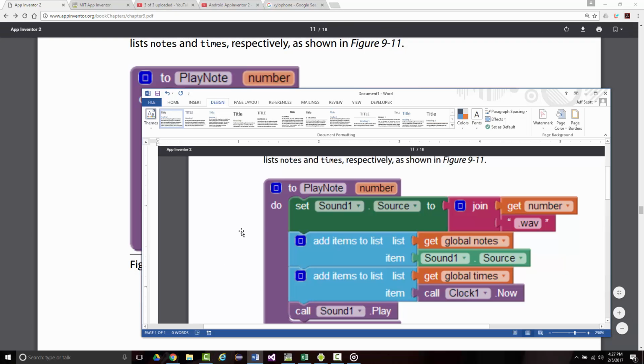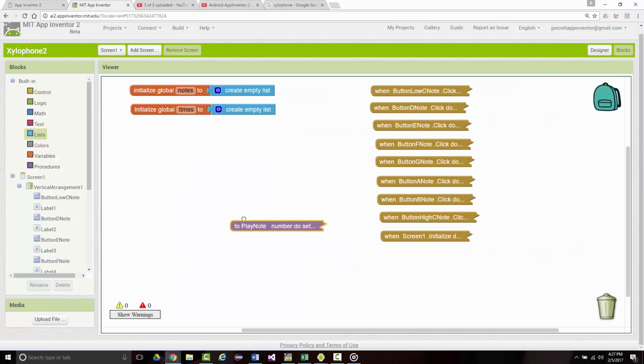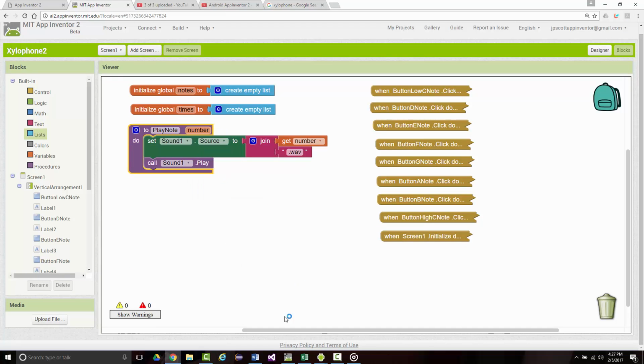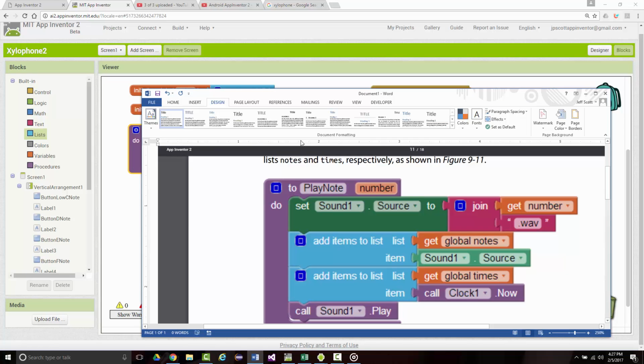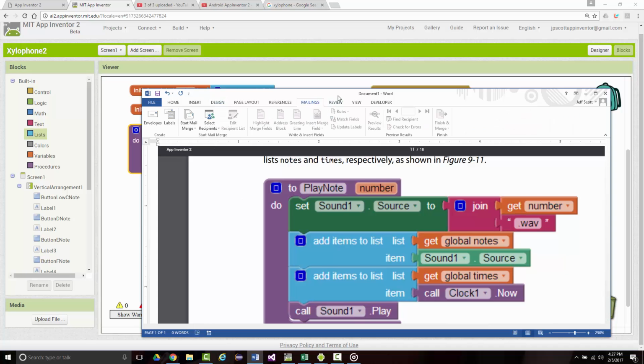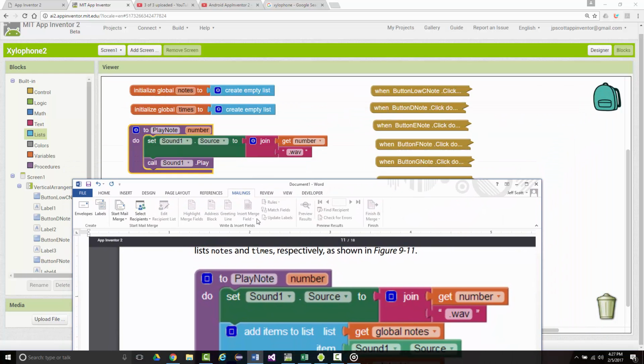So we want to go back to the play note, which is our procedure that we wrote. So that's the purple one here. We want to expand that, and we have to take a look at what's here. All right. Set sound. Join, get wave.